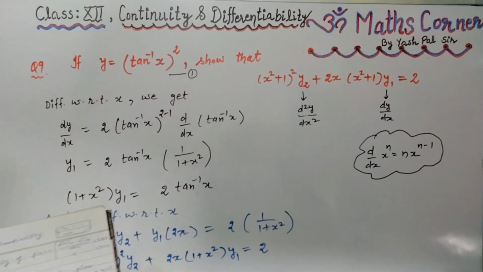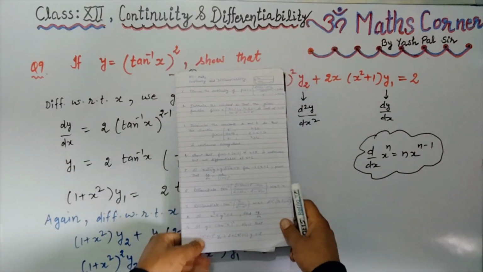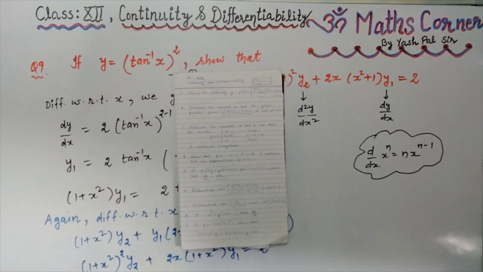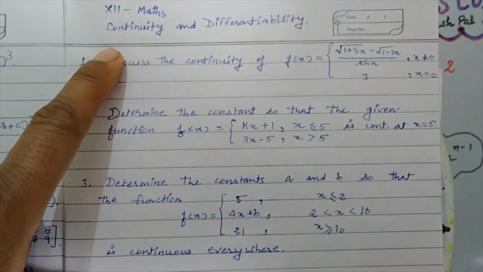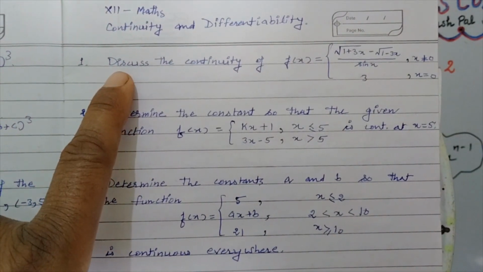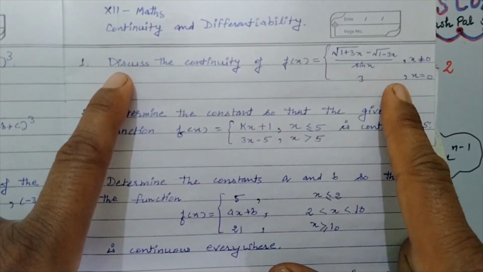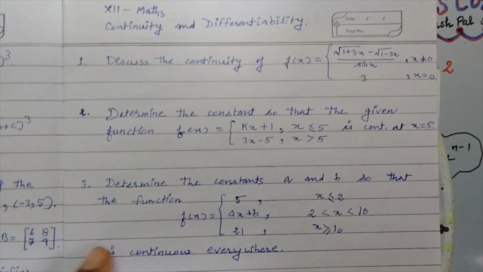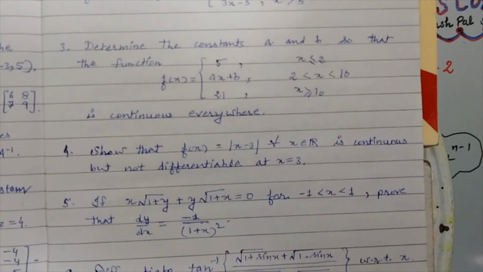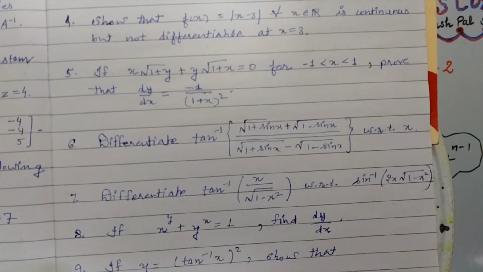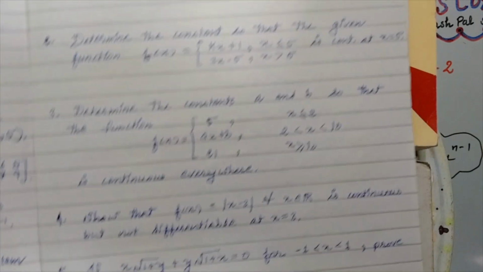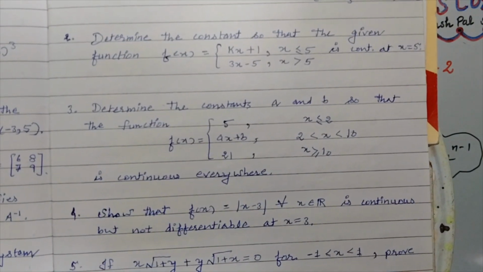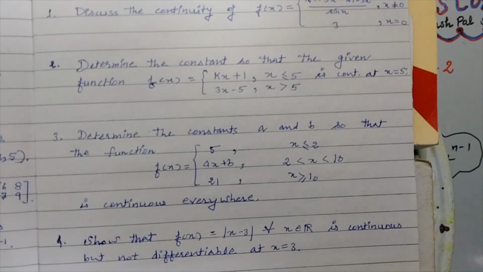That's all. Thank you. Here I want to tell you once again that the questions are very important. First of all I collected all these questions on the notebook. You can see here class 12 maths continuity and differentiability. The very first question is to discuss the continuity of the function. So this was the first question, then question number 2, 3, 4, 5, 6, 7, 8, 9. All the questions I have solved here in front of you, so that the children will get the benefit.